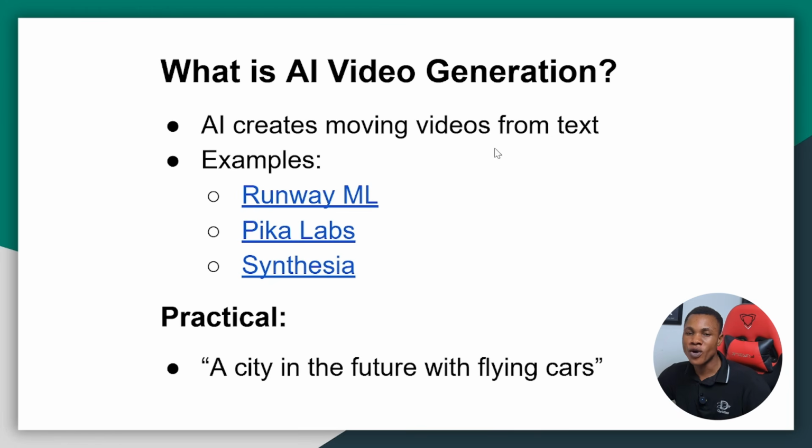Now, before we go into the main depth, let's talk about what AI video generation is. For those of you who are new to it, let me try to define and explain. AI creates movie videos just the way you create text. Just the way you took from that video, you can use it to create. Write me the definition of microbiology, and it will just write you a complete text.